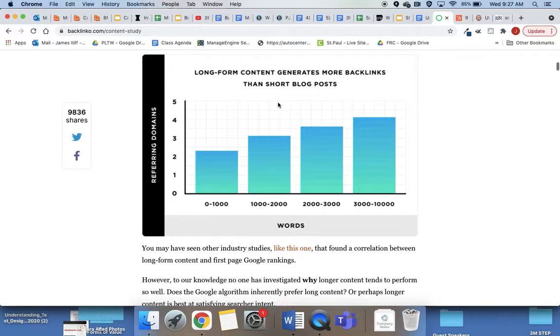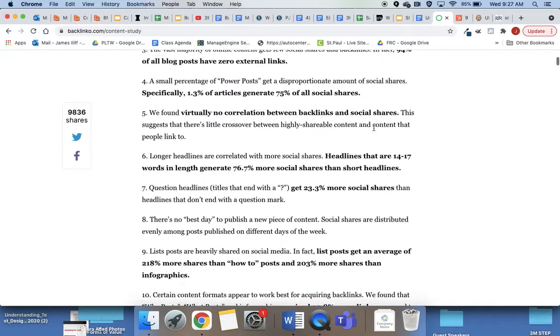The longer form content, so look at this. This is the number of words, 0 to 1,000, 1,000 to 2,000 words, 2,000 to 3,000 words, 3,000 to 10,000 words. And this is the number of referring domains. So these are backlinks. So the longer you write, the more backlinks you get.